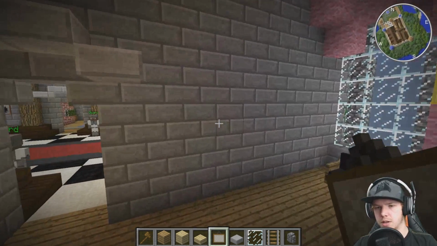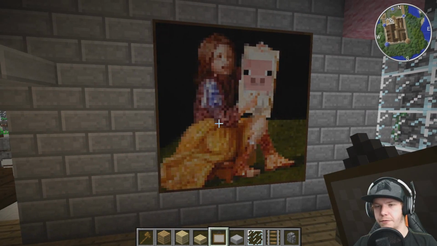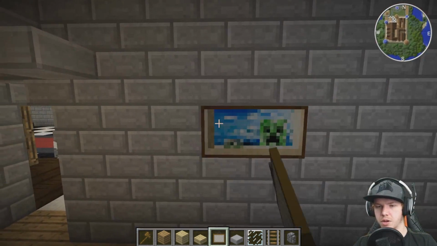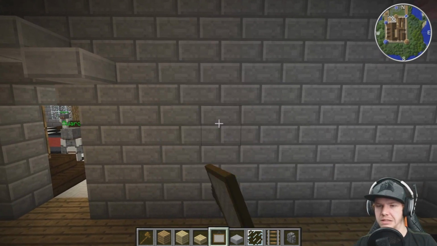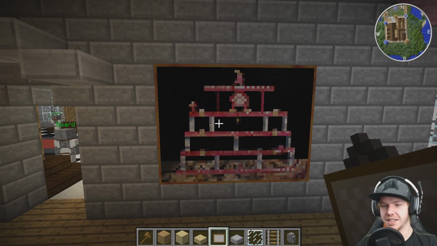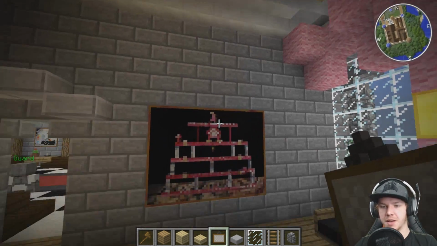Perfect one. You know, I'll go with that one. I'll go with that one. It would have been better if it was a block over. Can I get something that's not a skull? When I said I wasn't bothered about what painting that we have in here, Donkey Kong's fine.